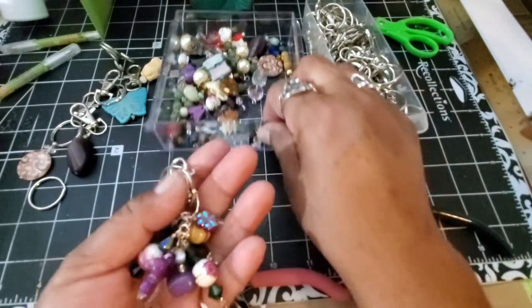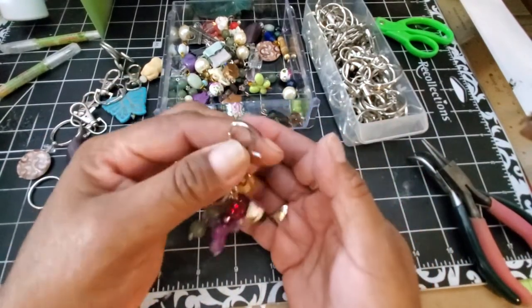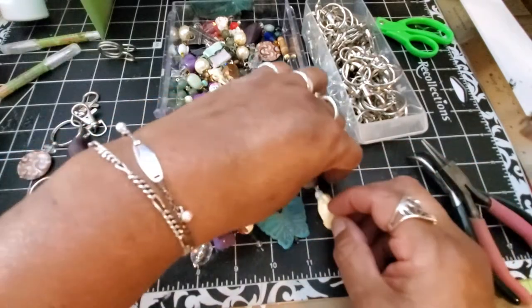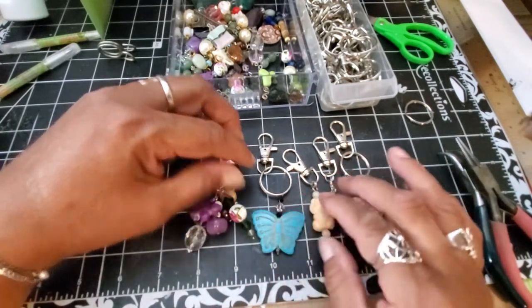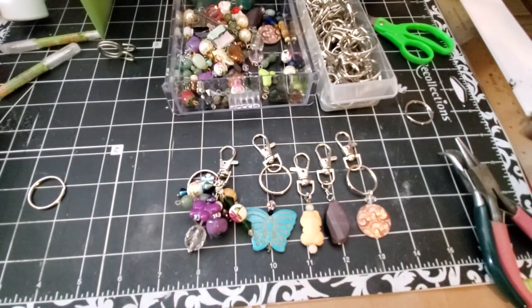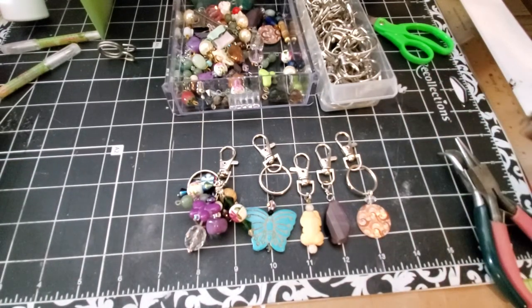So what do you think? I think it was pretty simple — a little fiddly, but not complicated. These are my bead charm and clasp projects for today's collaboration. I will have both Susan and Sherry's videos linked below, and they will have links to the other participants in this collaboration. Thank you so much ladies for hosting this — how fun. I'm so sorry I missed the first two weeks, but I'm glad I was able to come in at the end. Thank you so much for watching, I hope you have a blessed day. Bye-bye.